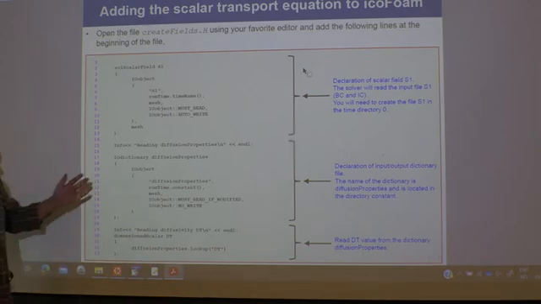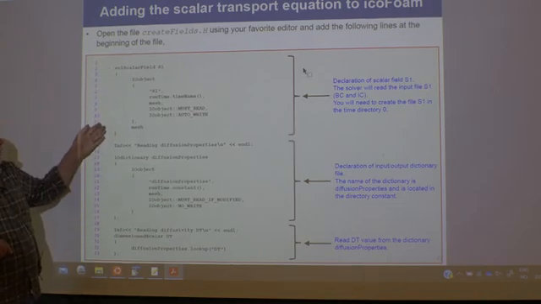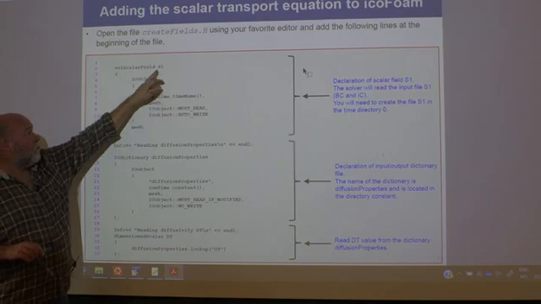This has to now be inserted into the createFields.h file. And he has done something a little bit strange here as well. First creating the field, the temperature field, now called S1.